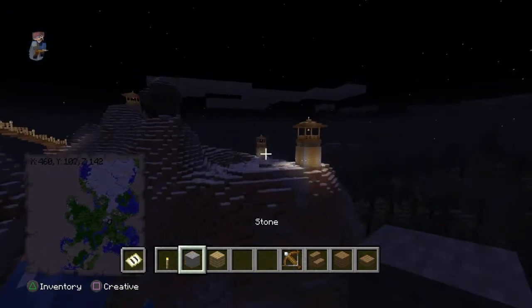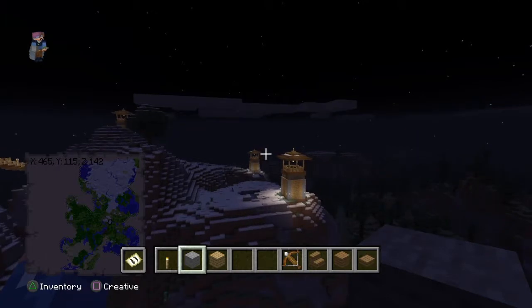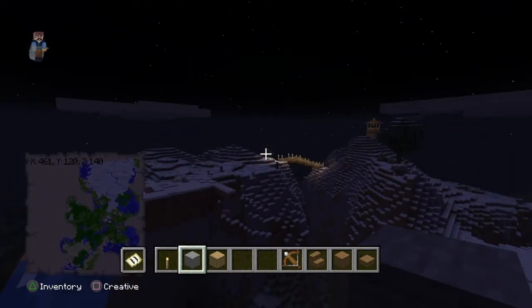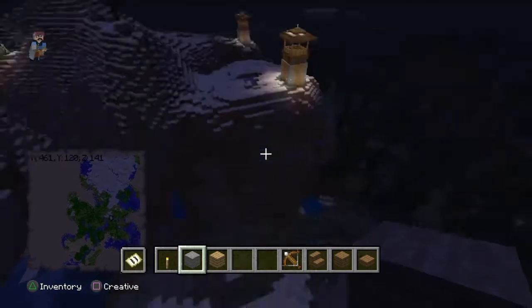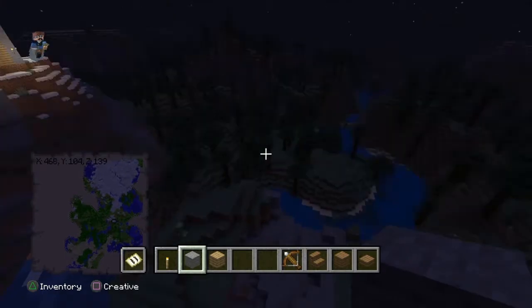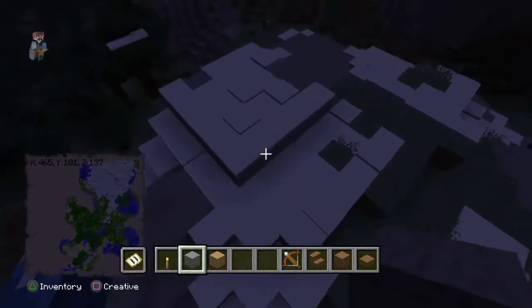Now, do be warned, even though they look like a prison tower, outpost, whatever, they are not. This is a safe place, and we just want to keep it safe. This is going to be a safe place. We control the mountain pass, of course.